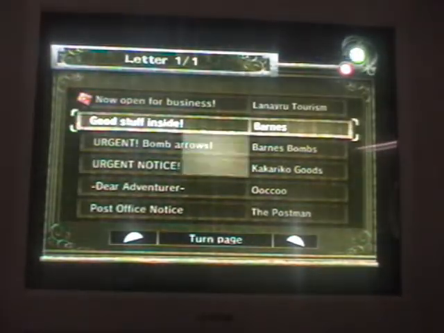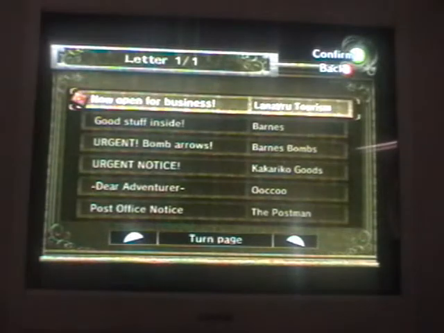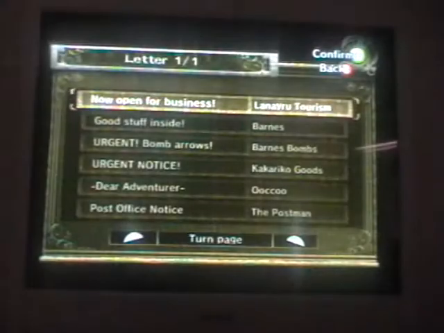We got one from Barnes. He's only just finished producing a new type of bomb, one that uses water. Yeah, I'm not gonna read all that because it just wastes a whole bunch of time. And we're actually going to need it. Get that new type of bomb at Barnes before we move on to the next temple, because it's required.